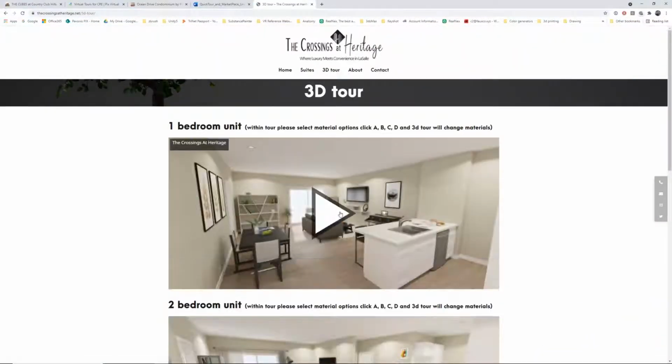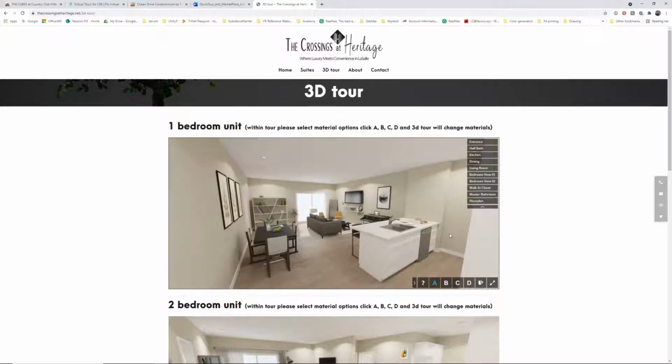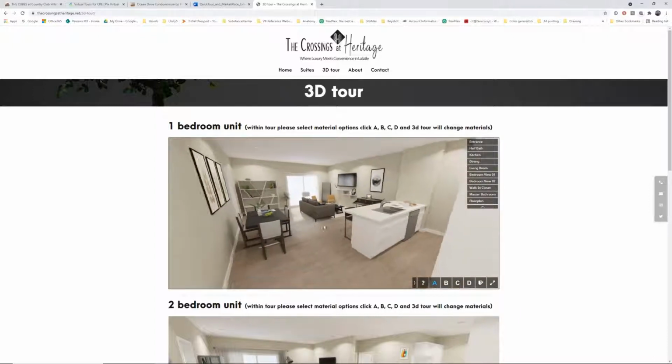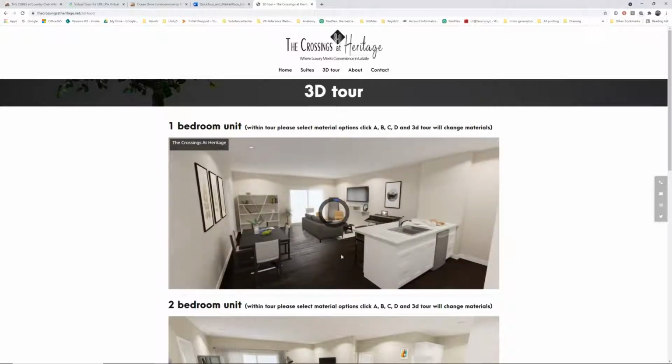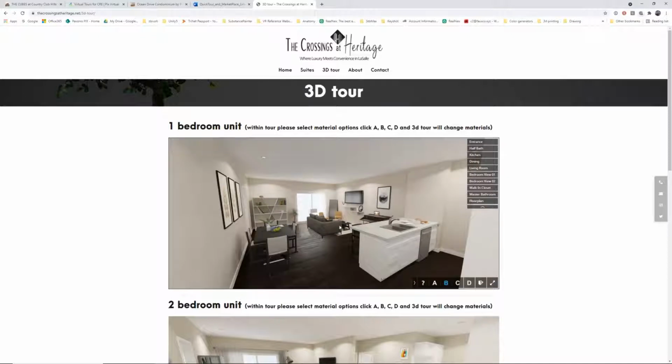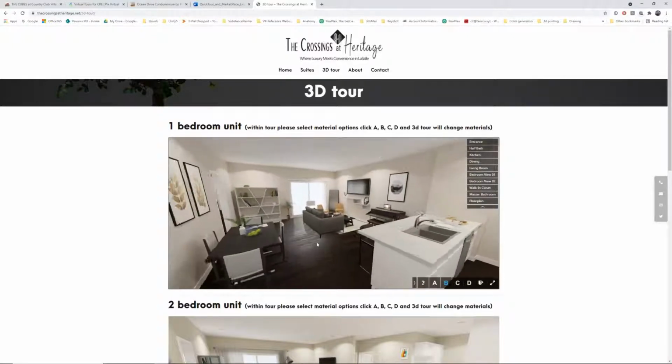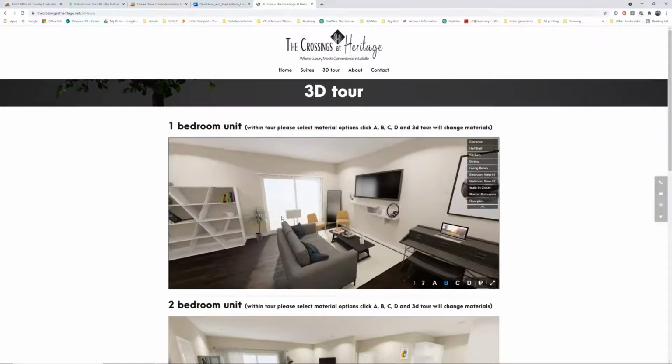So we'll come in here and we'll show that you had the individual changes. Now, I don't know if you caught this, if this was up before you joined, but we had the ability to click on individual objects in the scene and then change the surface. We also have the ability to go in and change the entirety of the scene. So if we click B here, it's going to change out the floor, the counter, the paint color, all in one fell swoop.